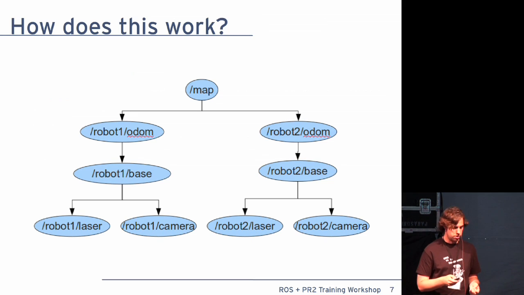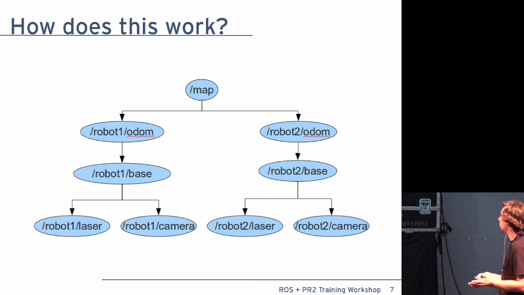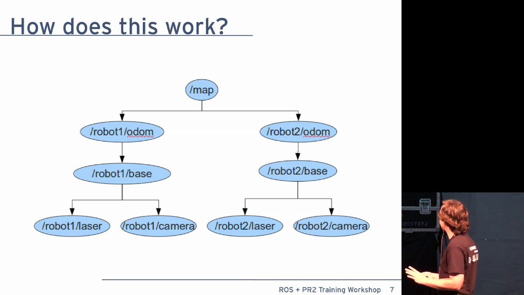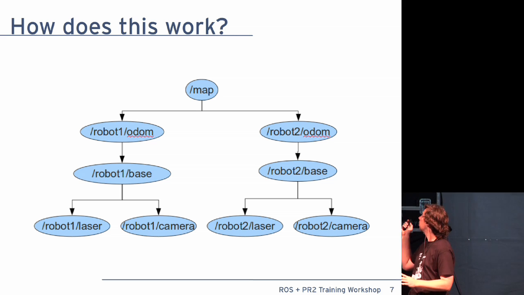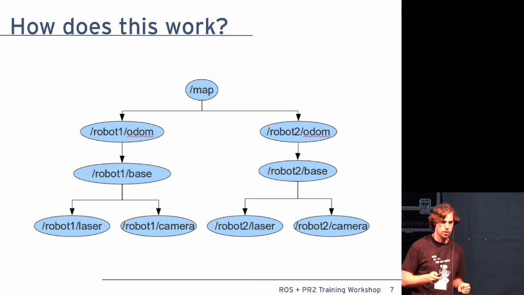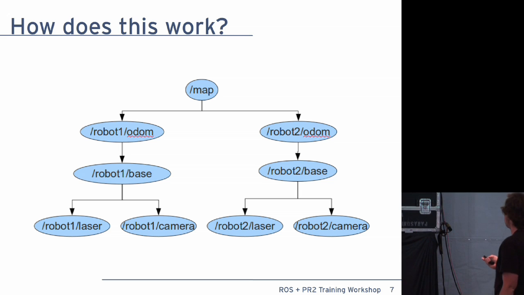So how do these two methods work? This is a fun, basic tree. It's a little simplified. If you think about the PR2, there's 35 frames up on this tree. I can't fit those onto one slide, so I've simplified to this simple one. But if you look at this, say the laser on robot 1 is producing data, and robot 2 wants to navigate based on it. Now, to navigate based on it, you're probably going to work in either your odometric frame or in the map frame.